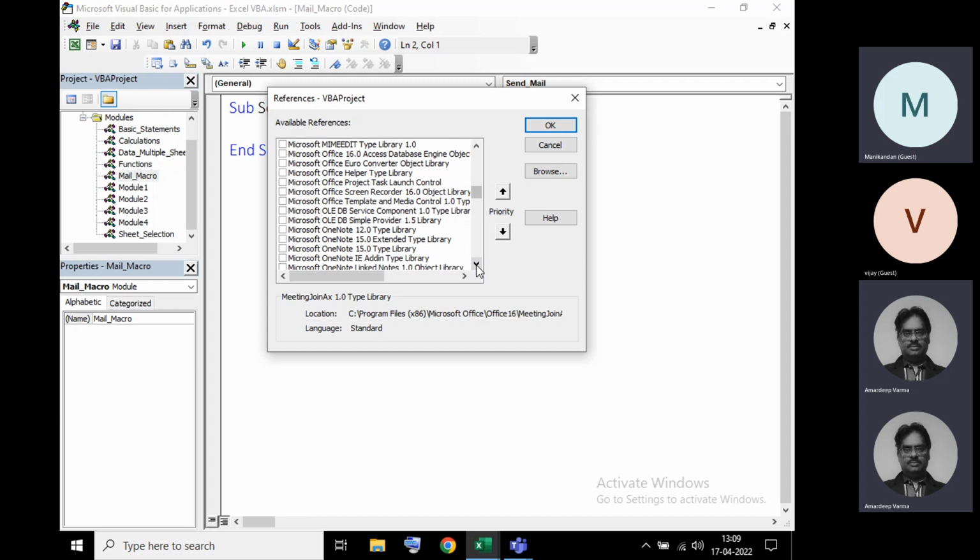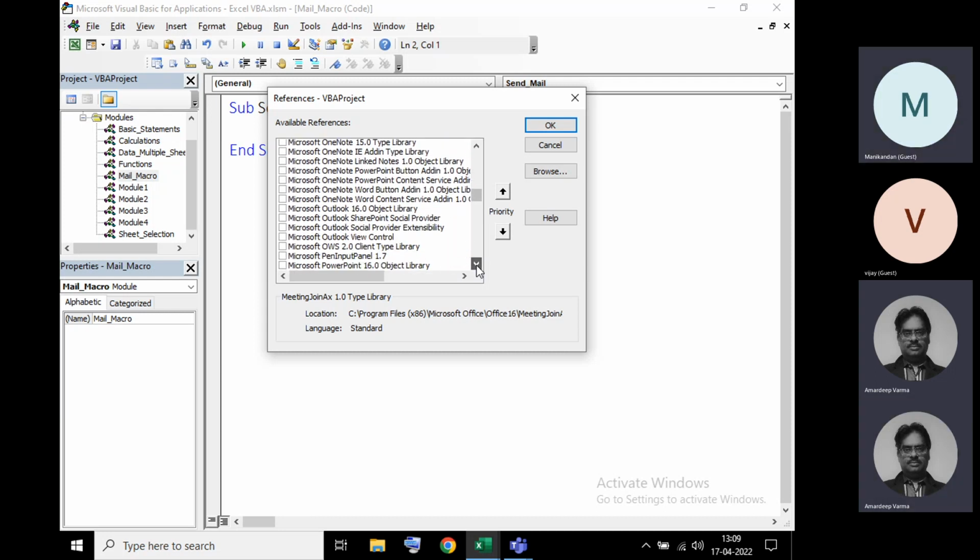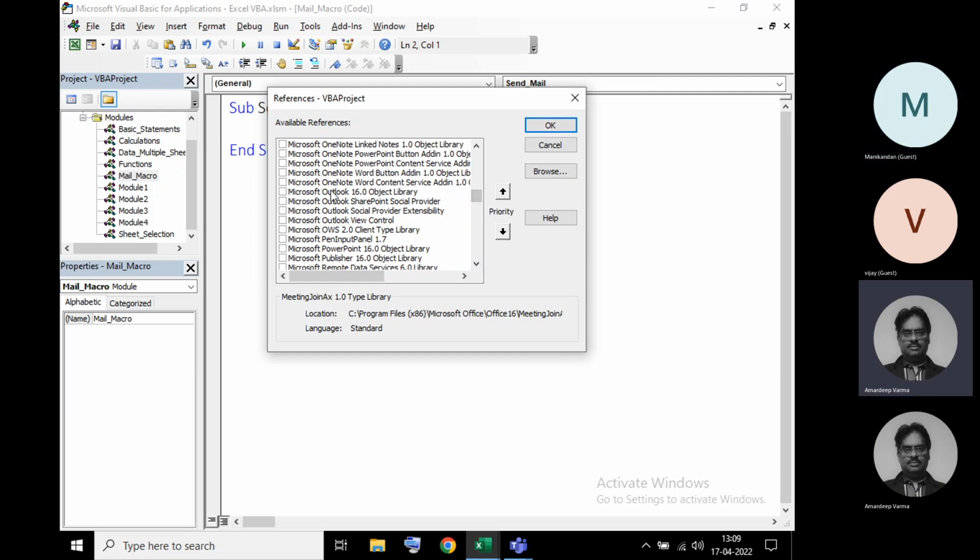I have a doubt. This has multiple available references, right? Can all of this be taken care of, or only Microsoft applications? No, it depends. For example, here you can see it is very much compatible with Microsoft applications.